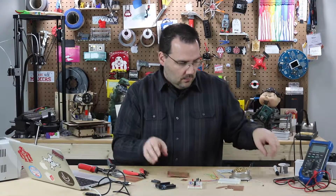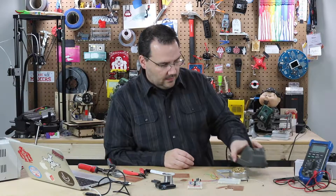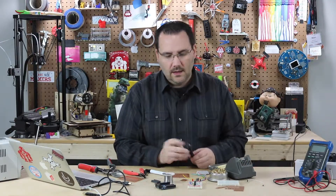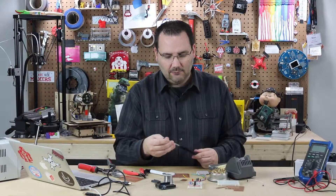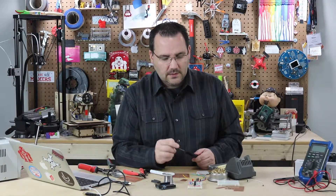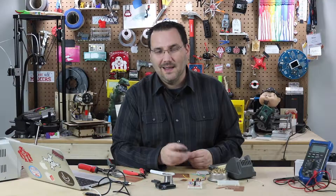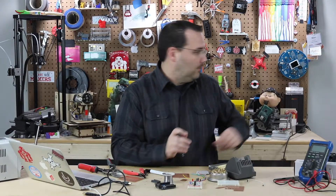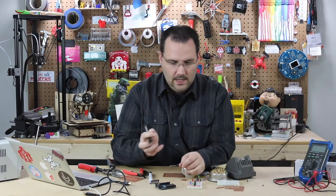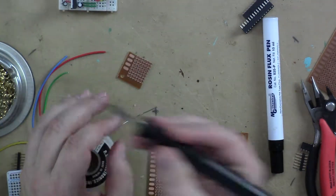Another thing to know is when soldering to the PerfBoard — let me grab my soldering iron. This is my used industrial-grade Metcal soldering iron. It uses these RF tips; it's basically like a radio antenna that excites the tip and heats it up extremely fast. They're hundreds of dollars new, but you can find them used on eBay for under a hundred bucks. If I go to turn it on — I've just turned it on — and it's already up to temperature. A couple of seconds. Love it. It actually cools down just as fast.